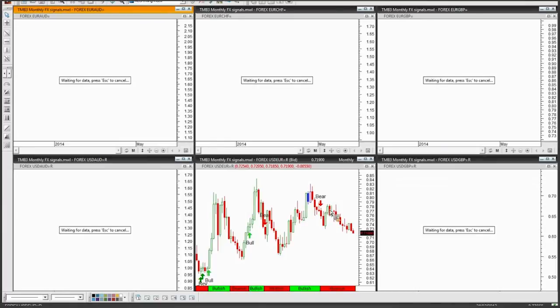Okay, so we can see in the euro dollar, these are monthly candles, so these are the absolute extremes. Bears are just coming to the end of the bullish, so there's still a bullish sentiment in the market. Bears come into the market, so you've got 1-2 months of selling, and then we finally come into the bearish point, but the market actually reverses. But it doesn't matter. If you've got on the back of this move anywhere and you've held it for a month, you've made money. It doesn't look like these charts are going to kick in, so time is pressing on and I'm not going to wait for them to load up.